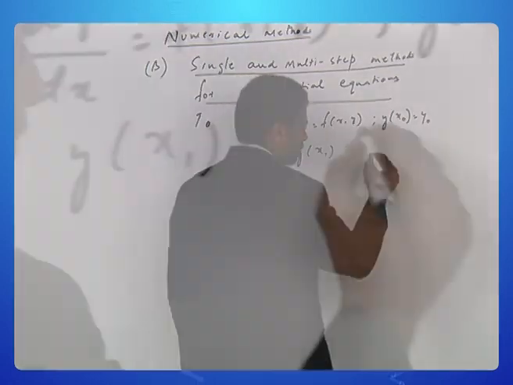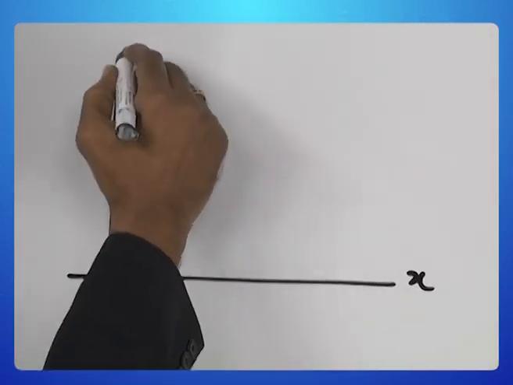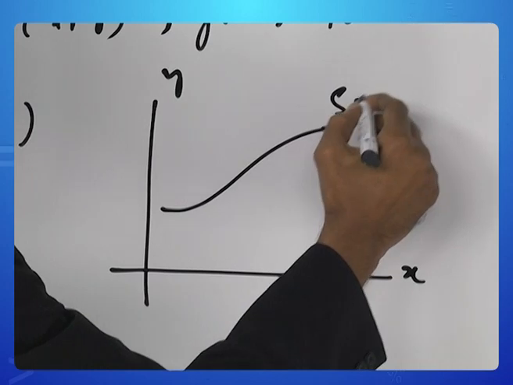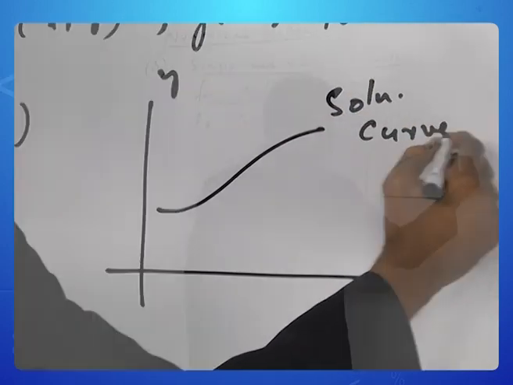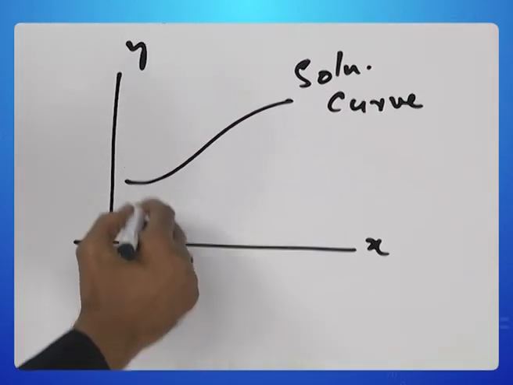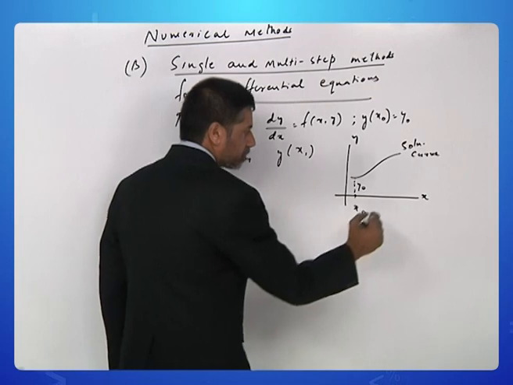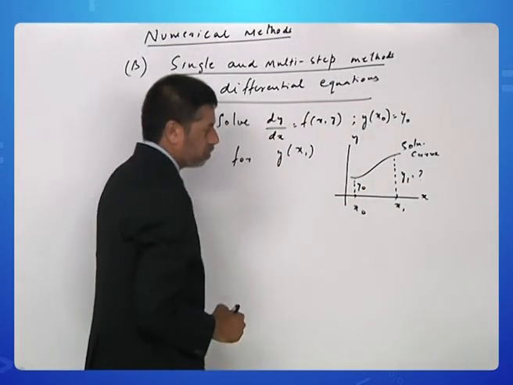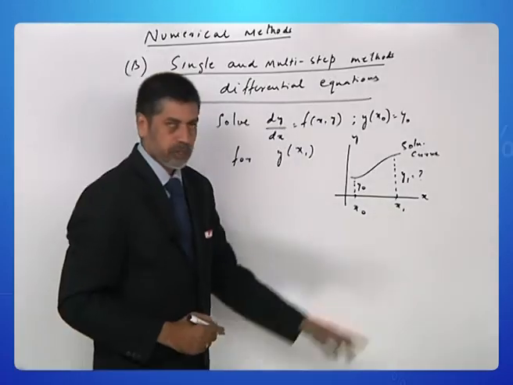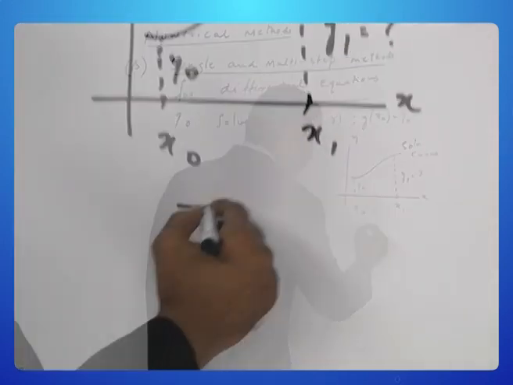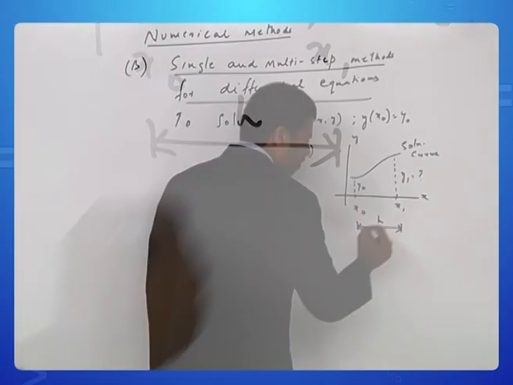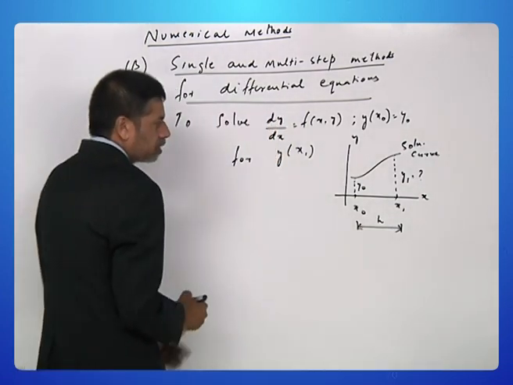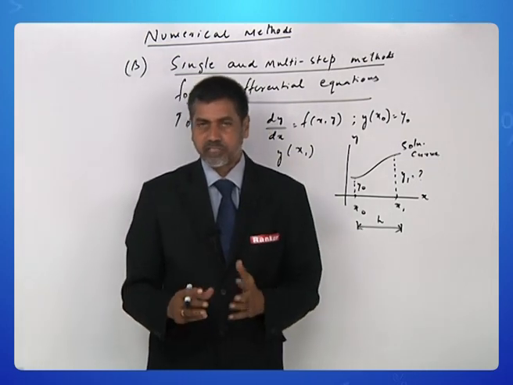Geometrically, how can you visualize this? When you solve a differential equation, you get what is known as a solution curve. At x1, we find y1. y1 is nothing but y calculated at x1. If you take the difference between x1 and x naught as h, then what are the possible methods by which we can estimate y1?